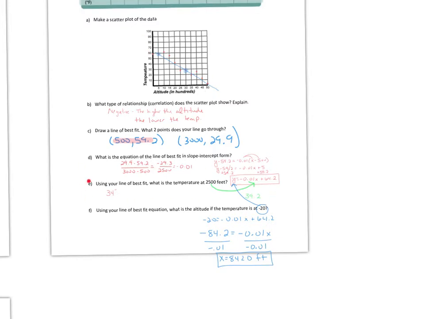We're back on this one. I could kind of look at my blue line and get an estimate, or I could use my equation and get maybe a better estimate since my line was a little off, okay? Definitely going to have some error here, though, just depending on how well you draw your line and what points you pick. Again, everybody could have a different answer here, depending on what you pick.